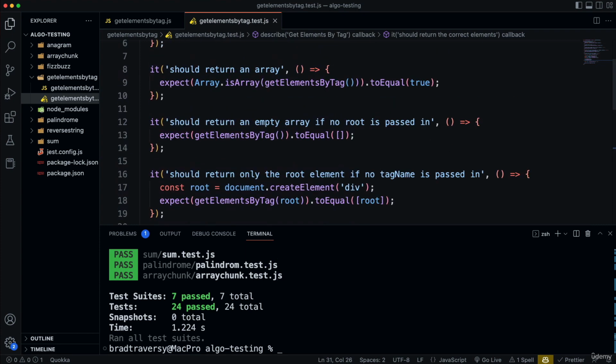All right, so hopefully that makes sense. Now in the next video we're still going to use the jsdom environment, but we're going to have a function that will get duplicate IDs from a root element, which is actually pretty helpful because you shouldn't have two of the same ID in any HTML file. So it's something you could actually use. So we're going to do that next.